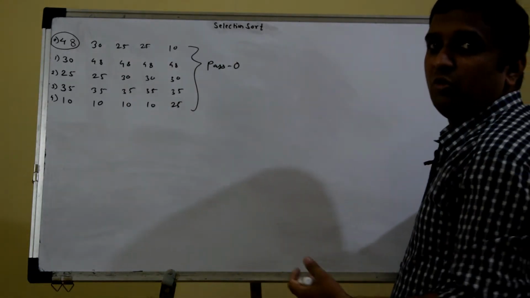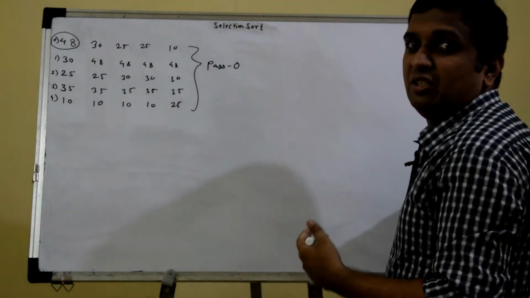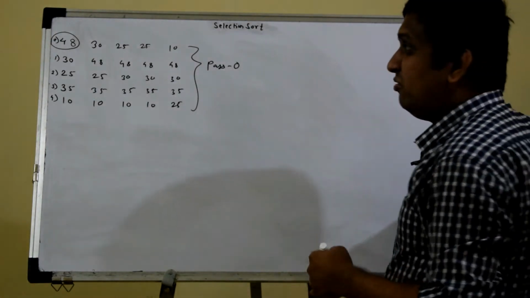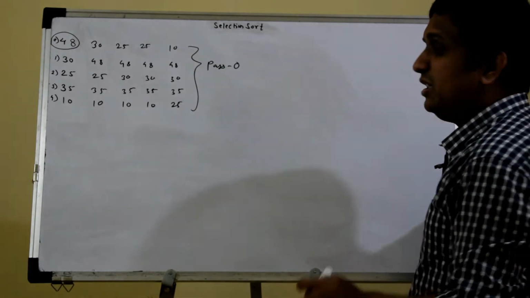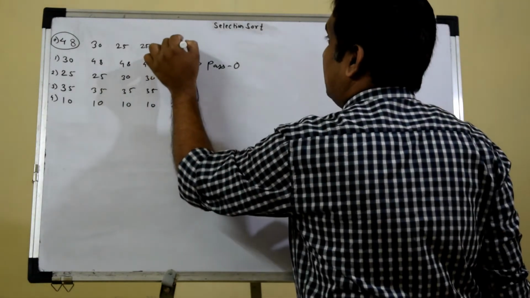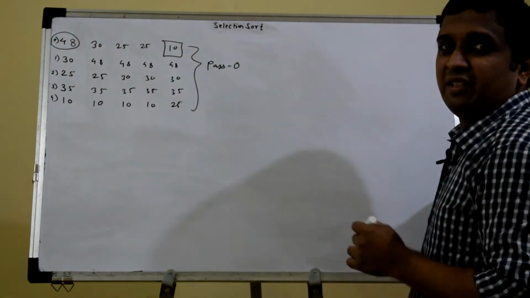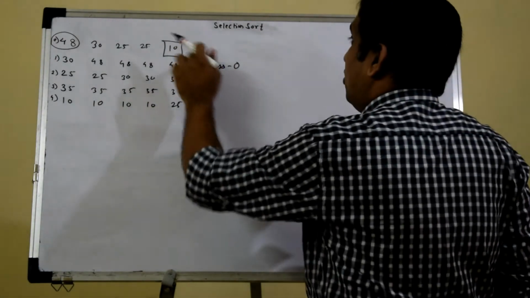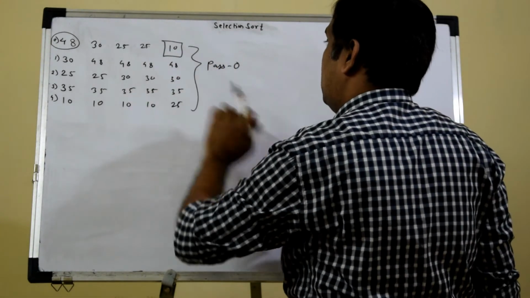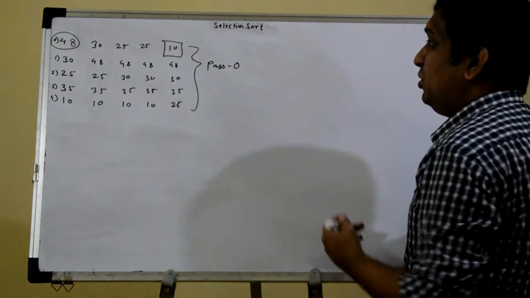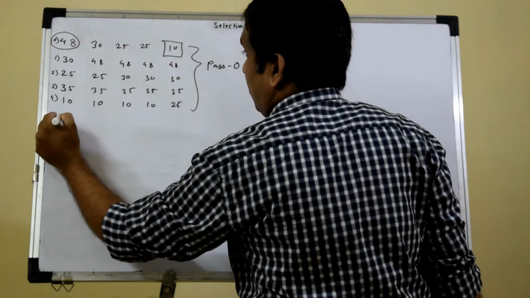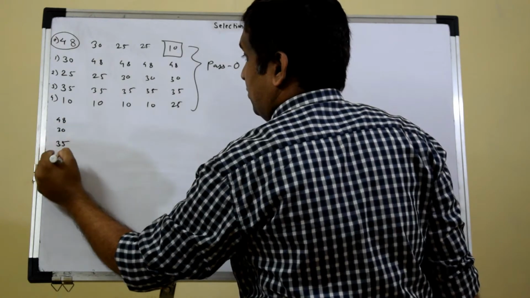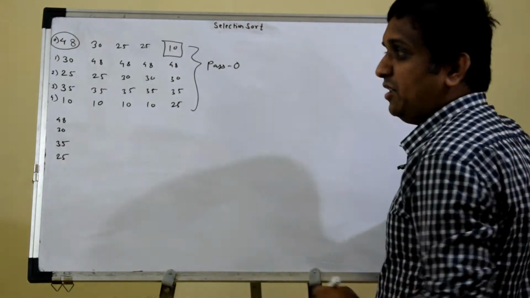In bubble sort, we got the maximum element at the end of the array, at the end of pass 0. Now here you will find that I am getting the minimum element at the beginning of the array, at the end of pass 0. So this element is already sorted. The rest of the elements are yet to be sorted. They will go as an input to the next pass. That means 48, 30, 35, 25 will be the input to the next pass.